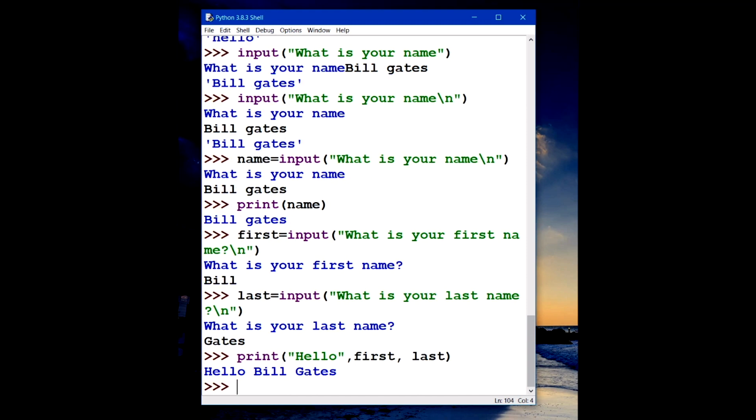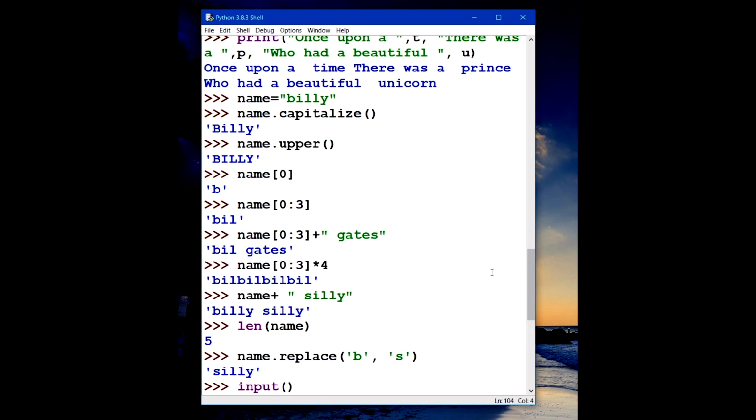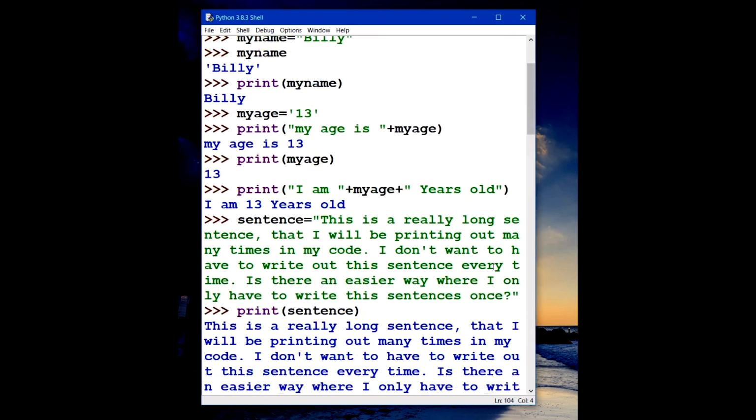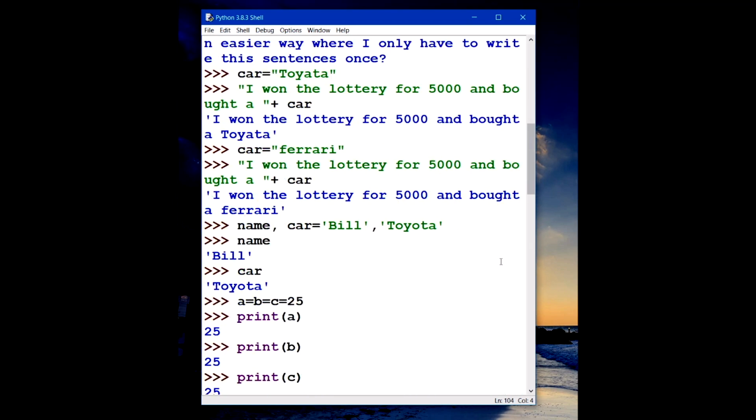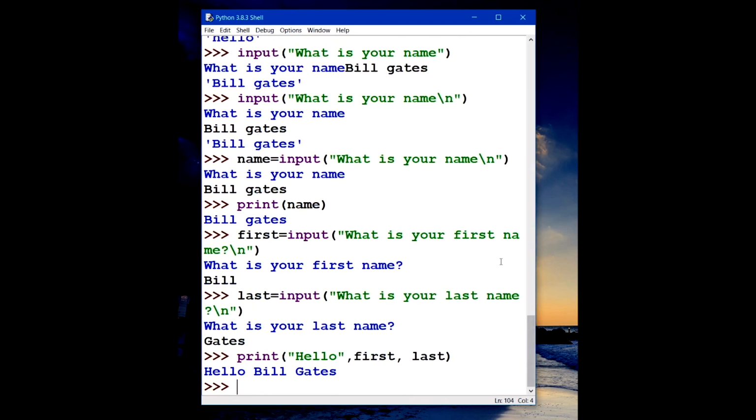Okay, so this was our lecture today, and I hope you have understood how we get input and how we use some variables and how we can manipulate these variables. So let's do some exercises on it and do some fun things with it, and I hope you understand. See you next time.